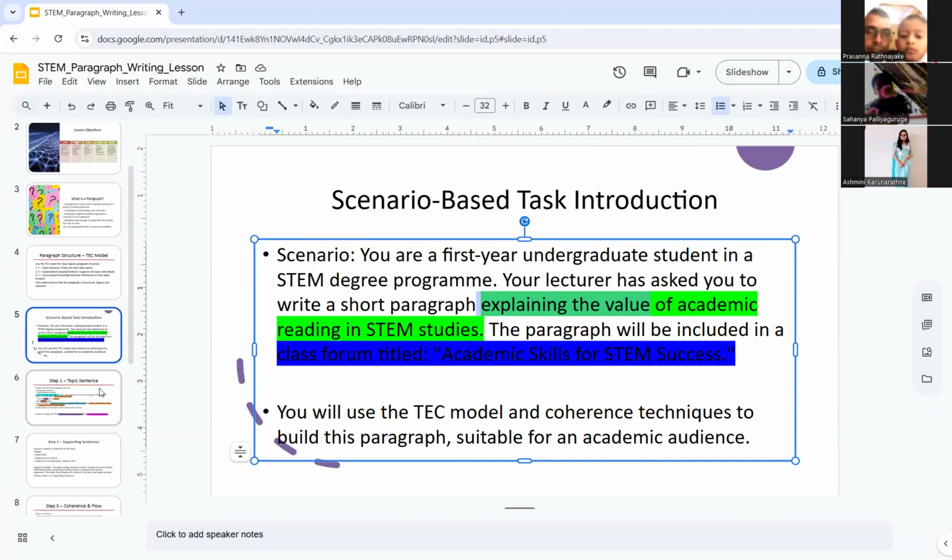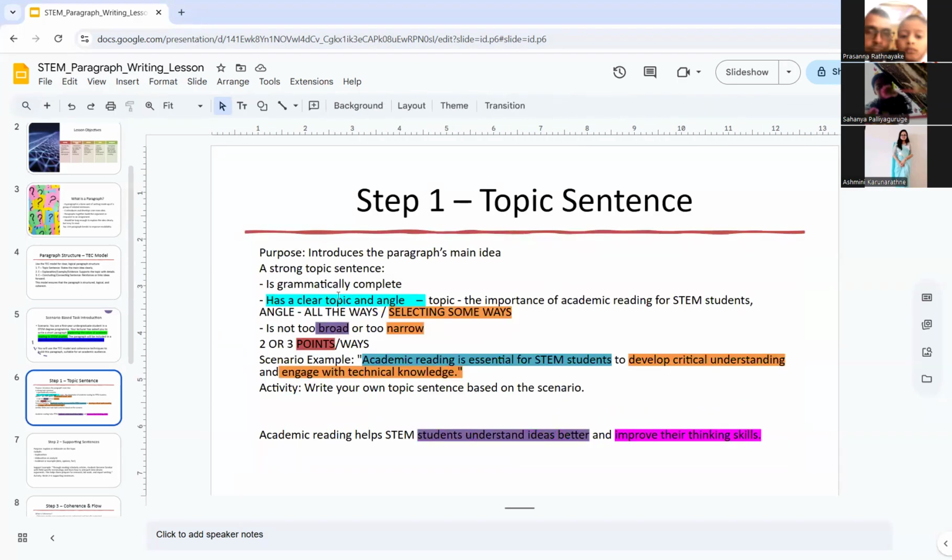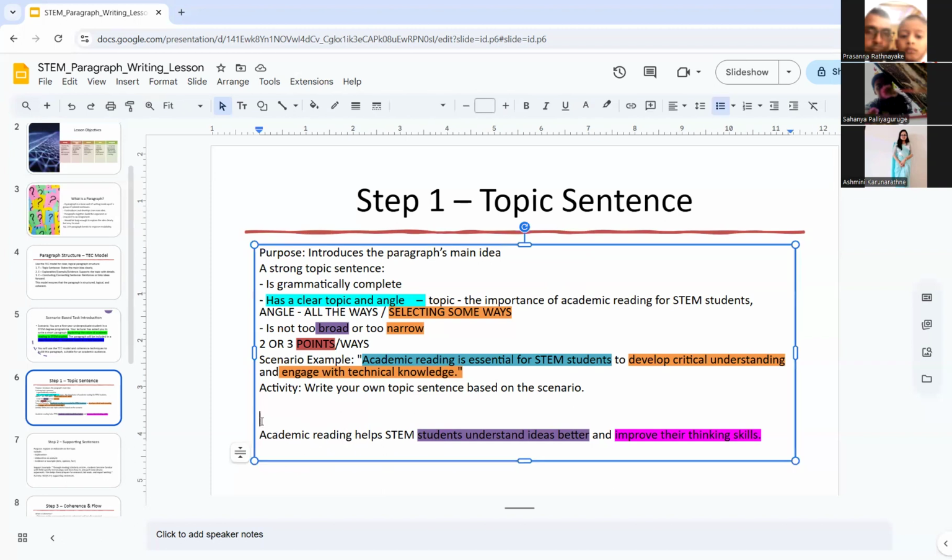So you have missed the main, you have missed the what? The clear topic in your sentence. So you just have said that, okay, academic reading helps students in two ways, but what is the main idea you are saying?